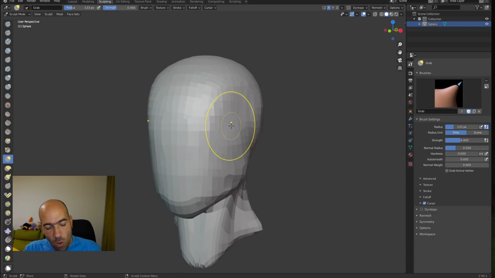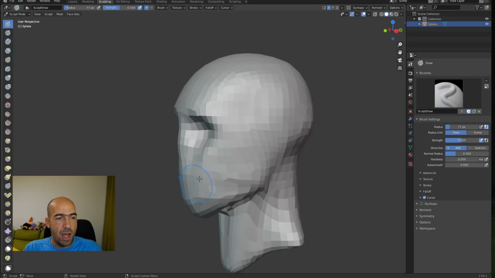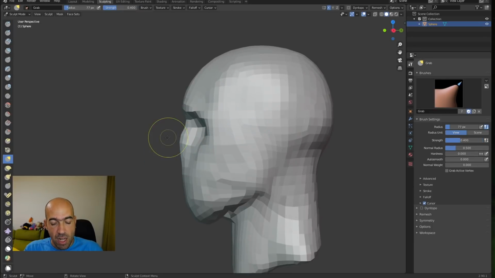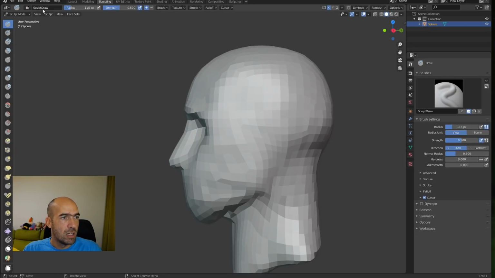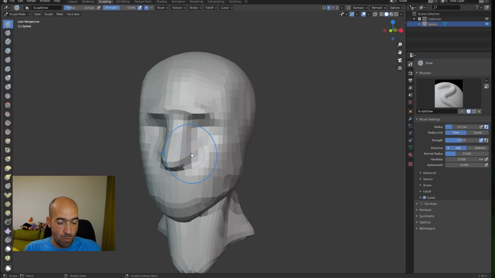Also, the brushes that I use in Zbrush, they have their exact copies here, most of them, and it's great. But until I found them, until I found the shortcuts and everything, it was a little bit hard for me. For example, now you can see I'm using mostly the standard brush, which here is called draw brush, I think, sculpt draw, and the grab brush. So those two brushes are my main brushes in Zbrush too. So we're using the same brushes here, which is great.